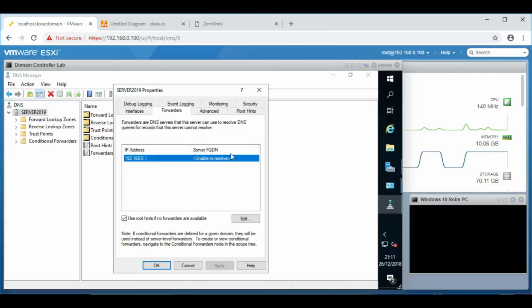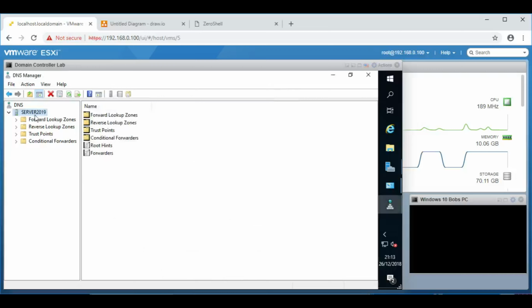Also, saying here "unable to resolve" doesn't mean it's not working. It just means that there is no fully qualified domain name or reverse DNS for that IP address. So that saying unable to resolve is not an issue. Don't worry about that. Just make sure that the IP address that you have there is actually a DNS server and does respond to DNS queries.